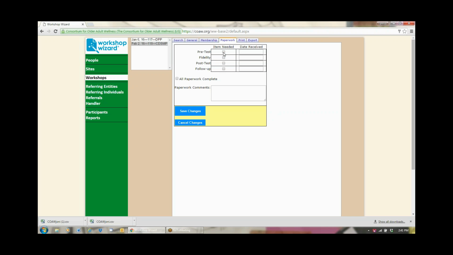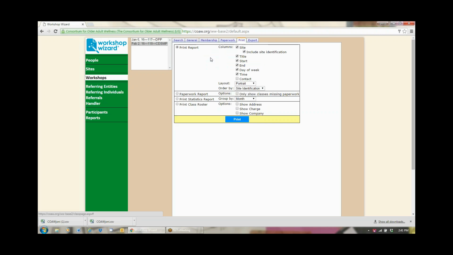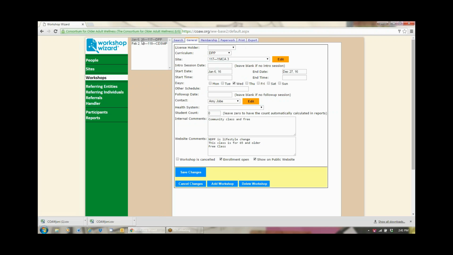All right. So we can also print, and this is going to print all the information that is in this pane. So again, if we search all the CDSMP classes without putting a parameter on it, it would print all of those classes. We are printing specifically those that are associated with the YMCA.